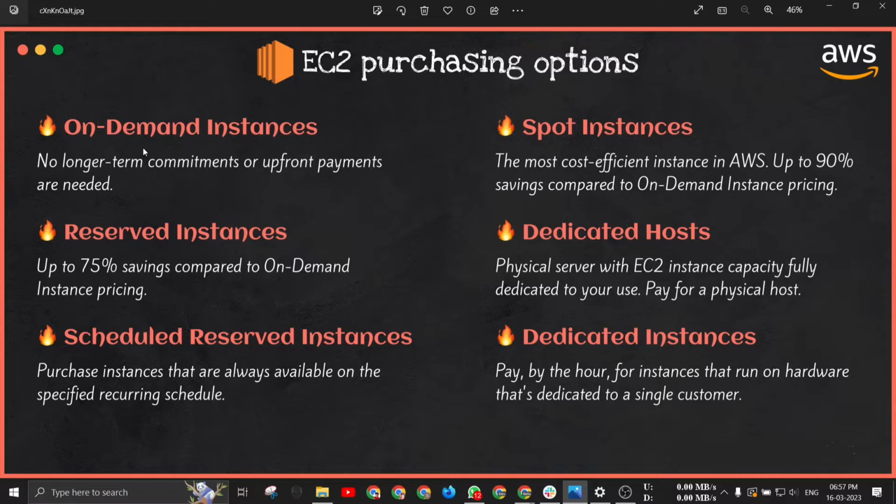Scheduled reserved instances are a type of reserved instance. Sometimes you want an instance anytime, so whenever AWS has free slots, it will give you one.